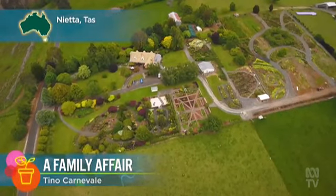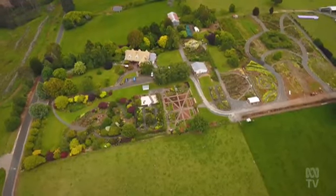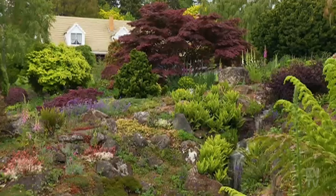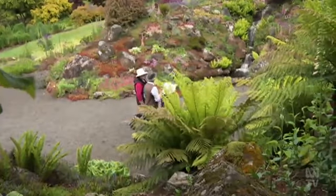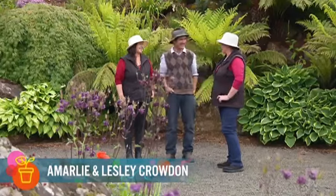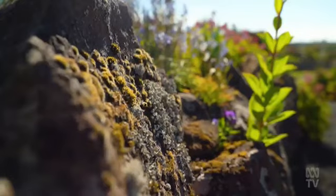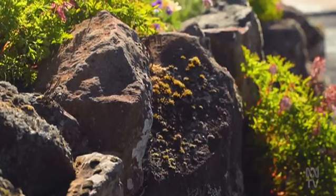The Croden family have built everything on their 70-acre property themselves, including the house and the extensive stonework through the 2 hectares of garden. So, who's the stonemason here? Oh, that's me. Marley sort of thinks up the projects and I tend to sort of push and love doing the stonework. What's the appeal? I think it's the permanency and sort of just rocks and concrete in general. So, yeah, it's like a giant jigsaw puzzle.